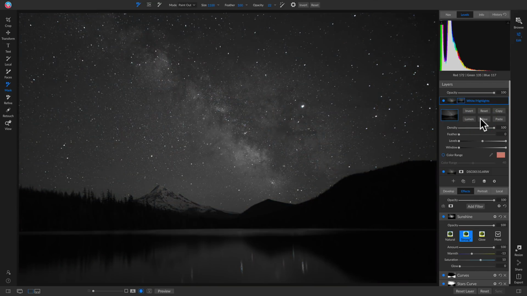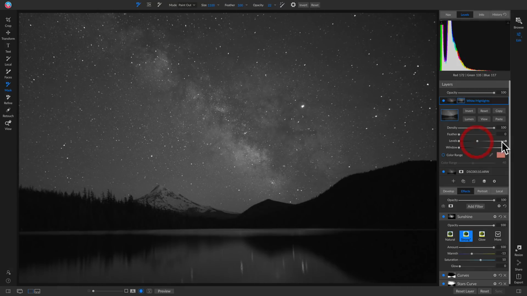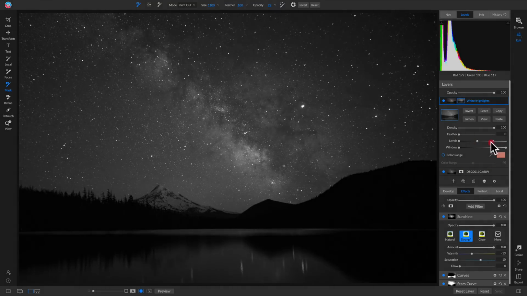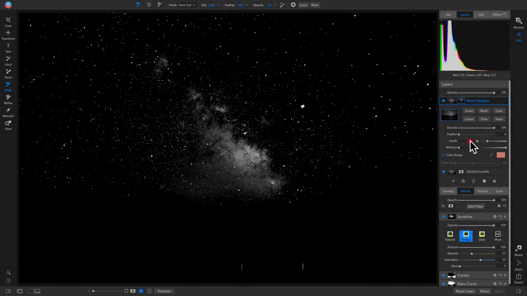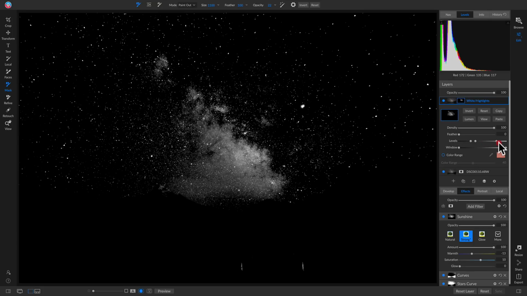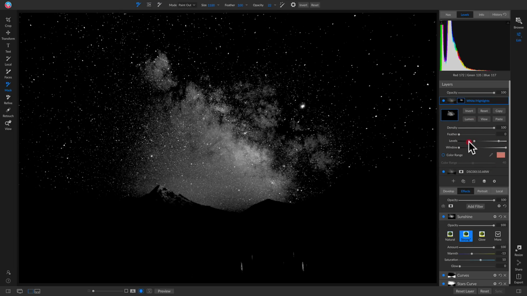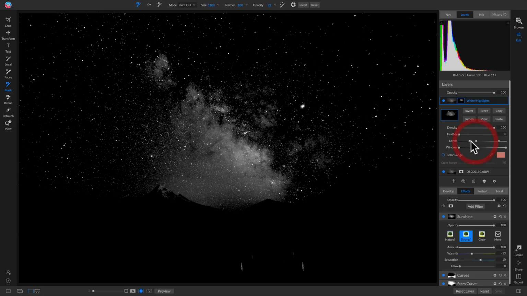And we're going to view our mask, and we're going to modify our levels to tone in and strictly access that one area where the stars are. Maybe right. Again, it just takes some fine tuning.